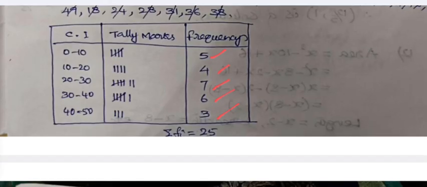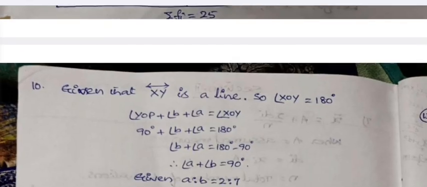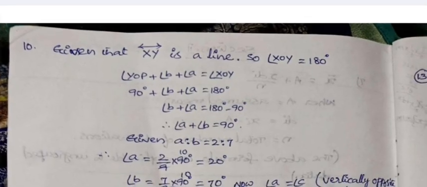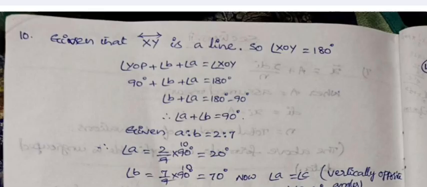In the diagram, if you see it given that XY is a line, so on the line the sum of all angles made is 180 degrees. Here it is the sum of three angles which is equal to XY, in which angle XYP is 90 degrees. Then angle b + angle a is again 90°, that is a + b.